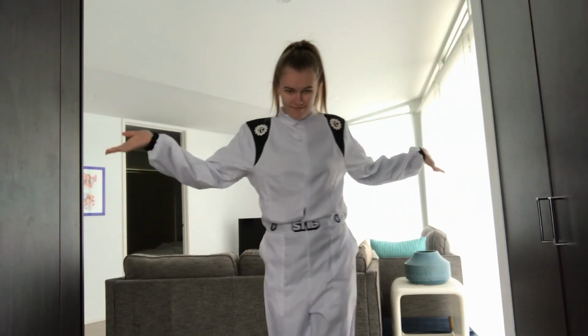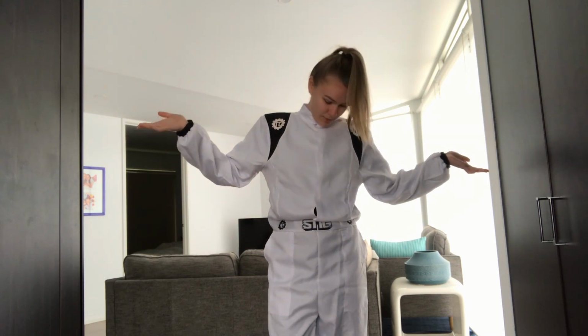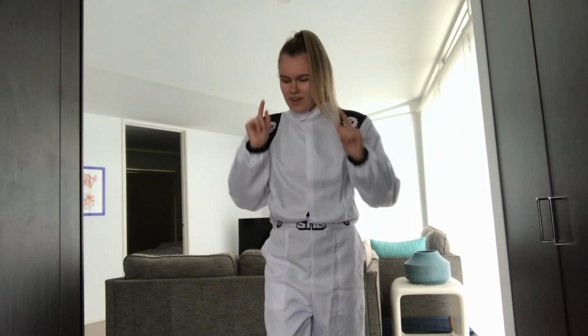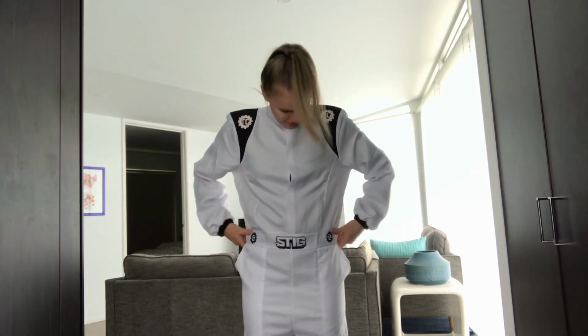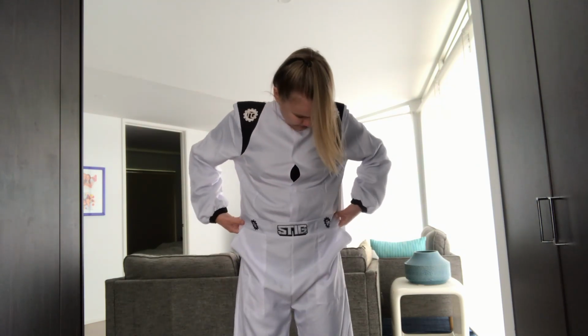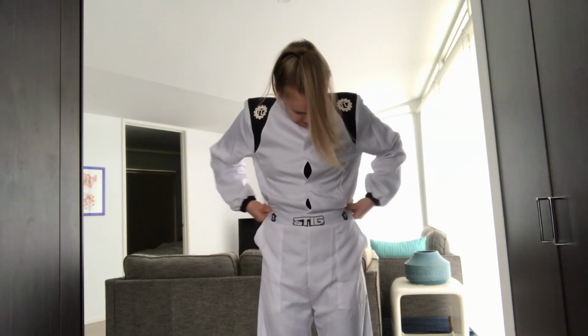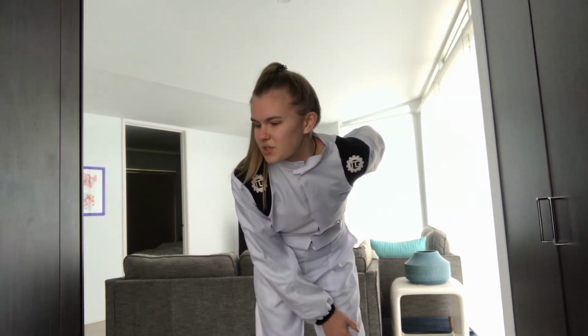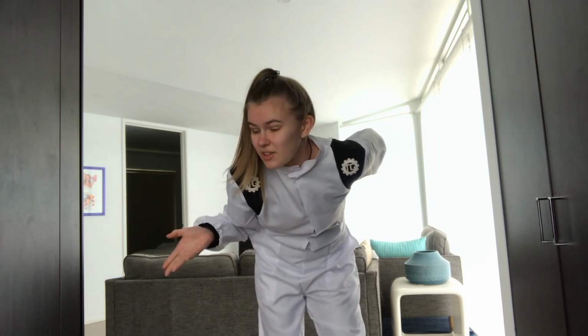So pretty much once the suit came in, I basically had to make a lot of adjustments, as the following clip shall explain. So this is what we have to work with. I mean, as you can see, it fits pretty well, although this is a men's size medium. There were no smalls. So, first of all, before I do any of the fun stuff, I need to take it in. So probably take it in about the sides. I may need to fix the legs part of it, but it's mostly going to get tucked into the boots anyway, so I don't think that really is going to matter so much.